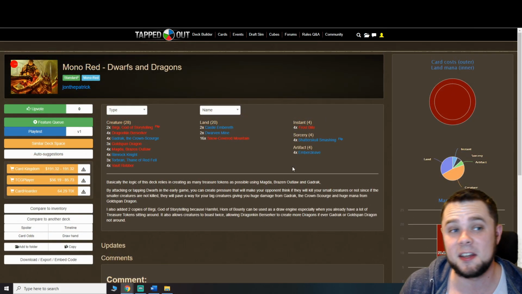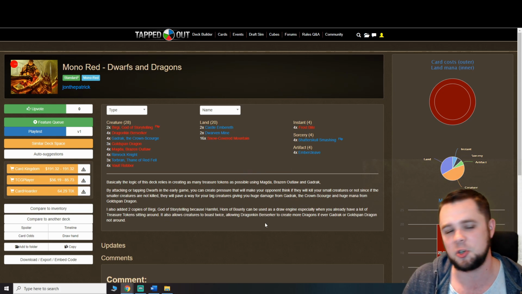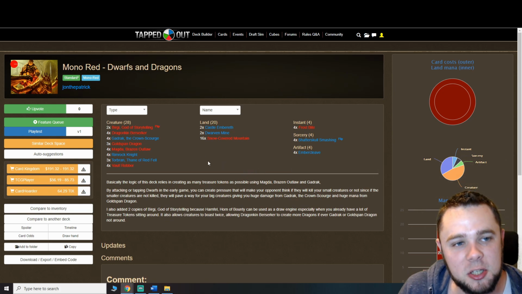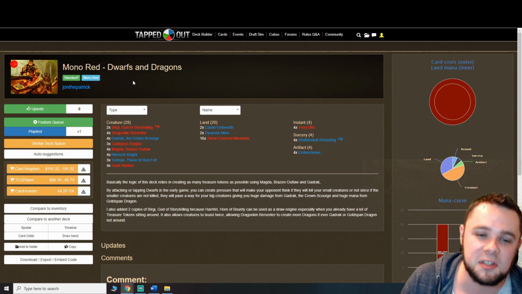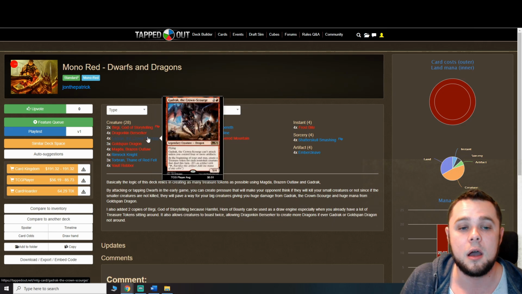Alright, so we got 4 decks to go here. Next one is Mono Red Dwarves and Dragons by John D. Patrick. So I appreciate you showing me this deck, John. This is a very neat one here. Obviously, this is a Magda, Brazen Outlaw deck. We're playing a whole playset of that in here.